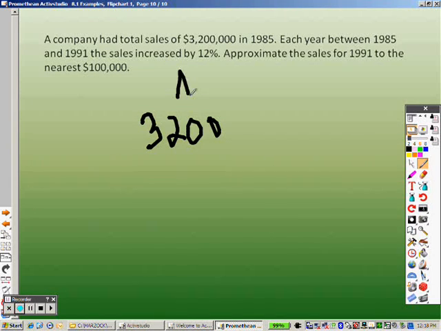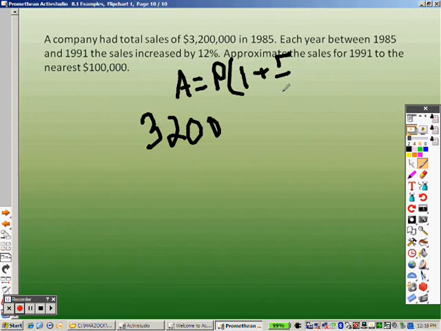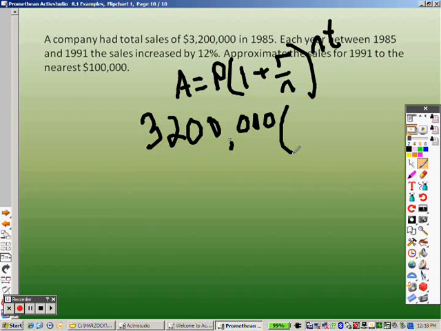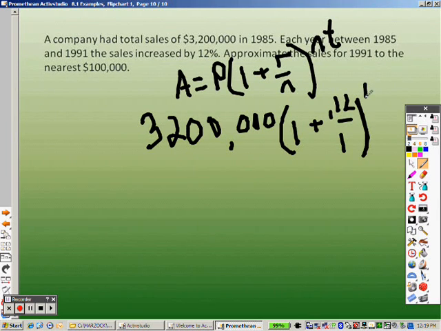So, according to our formula, A equals P. This isn't showing up very well. 1 plus R over n to the nt. Right? So, I'm putting this in. 1 plus, it's 0.12, calculates once a year. Okay. And n is 1, but how many years? They want to know what it is in 91. So, that's 6 years later.